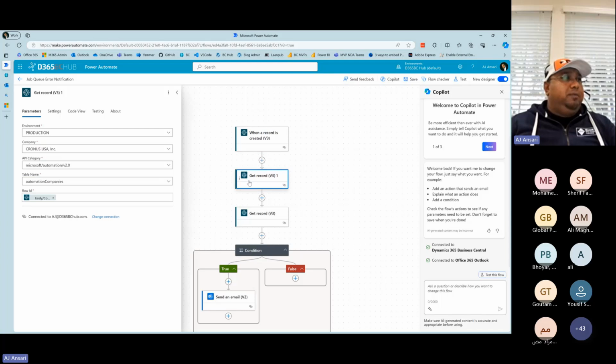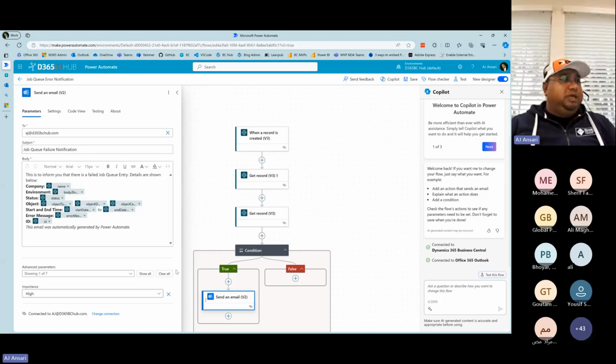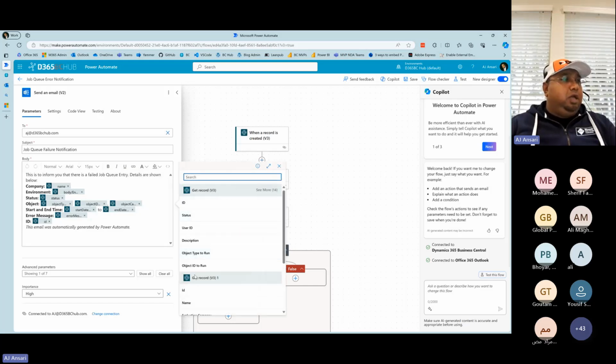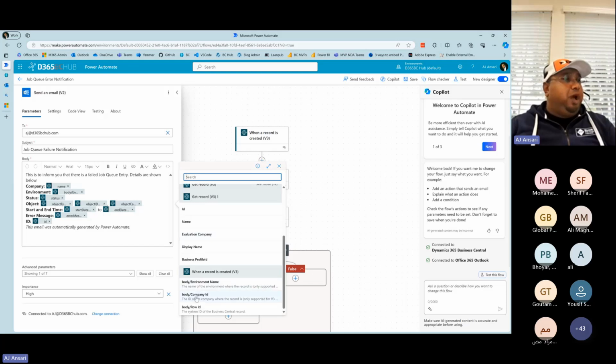The next step that I do over here is I want to get a record. Now, this is an optional field. Why did I do this? I want, in my email result, to be able to properly identify the company by its name in the email I send out to my users, or to whoever needs to know when something fails. So I'm jumping the gun here in my workflow. When I have the email, I wanted to be able to send the company name. What I found is that without doing it, if I were to actually use the property around the company, that was not giving me what I was looking for. It was giving me an alphanumerical indicator of that company, and not what I was actually looking for, the body company ID.